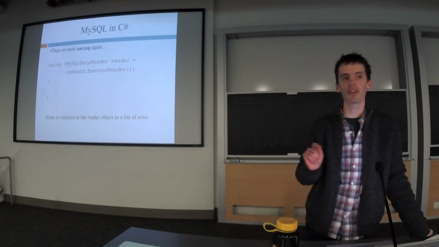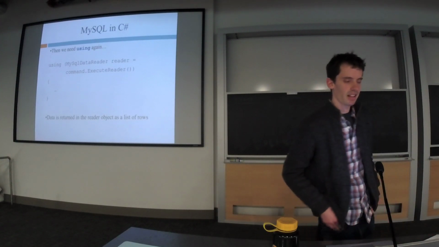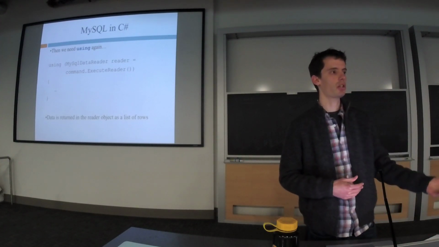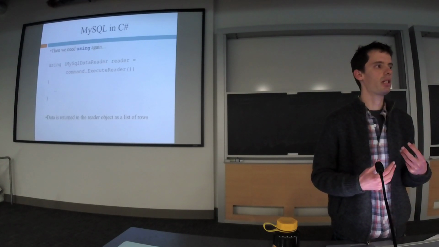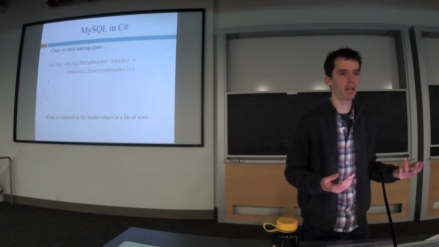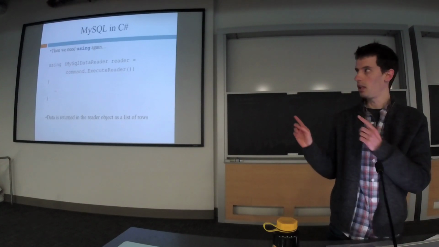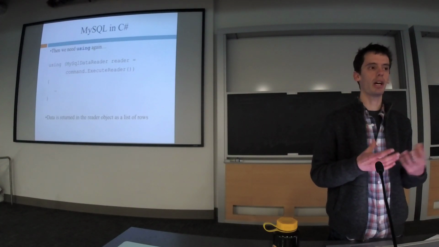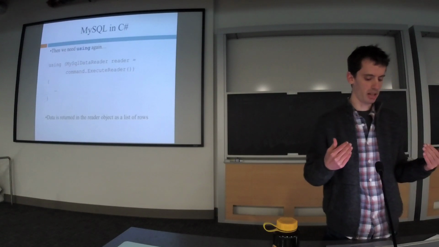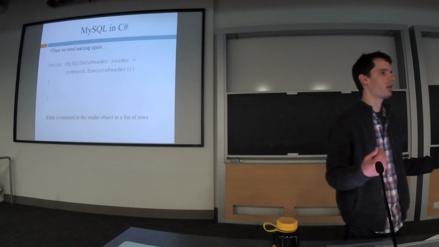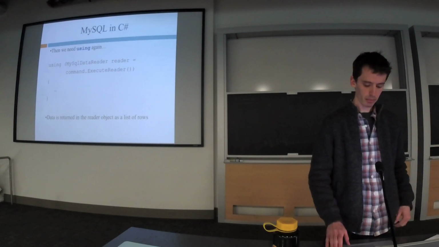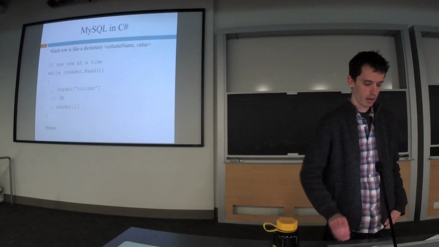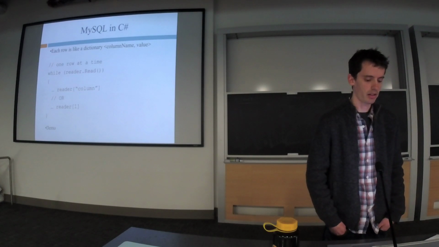So you put that in another using block, and then that will go to the server. The server will run the select, and it will return information in some format. It's a standard format that you don't really need to worry about, but the MySQL library knows how to interpret that format, and it basically builds an enumeration of the rows and columns that were returned. So that looks something like this.